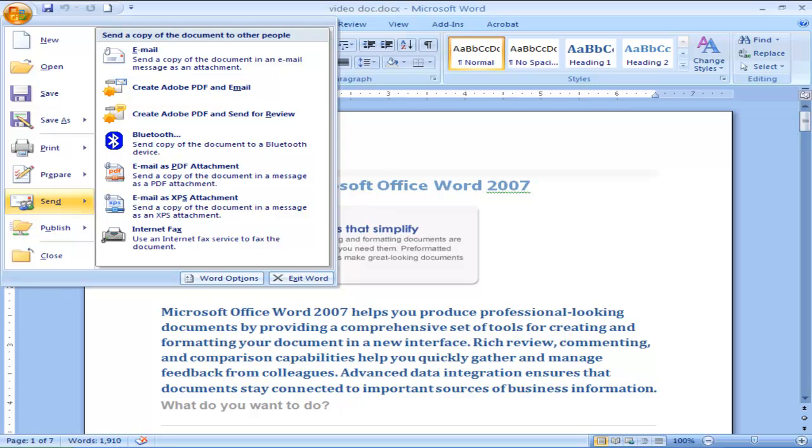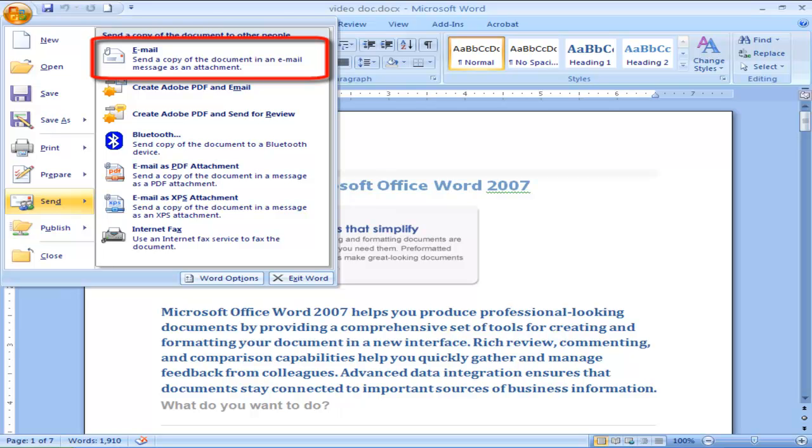The people who installed Word on our computers realized that we don't have Outlook or Outlook Express and have configured it so that if we click on this option right here, it will place the document in an email message as an attachment.